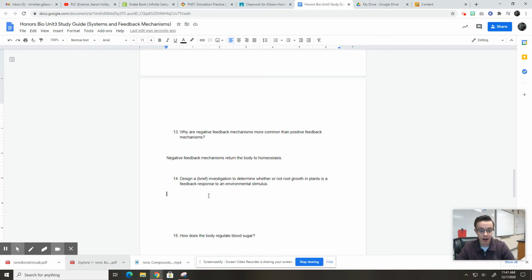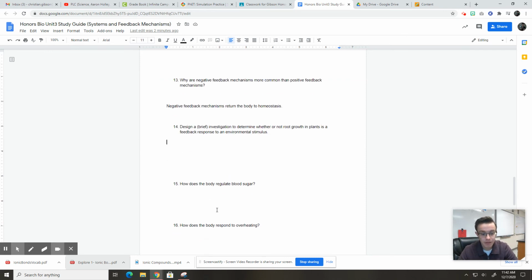Okay, what's really important when you're designing this is you don't want to have any other variables. They want to all get the same amount of sunlight. The roots need to start at about the same length. So you want to eliminate all those other variables that could contribute to root growth. You don't want to keep one in the dark and one in the light and say that water levels involved how those plants grew. That wouldn't make any sense, right? So when you're designing your experiment, it can be brief. It doesn't have to be a big long paper, but it needs to involve water levels, and that needs to be the only variable.